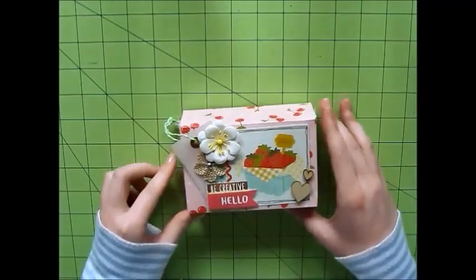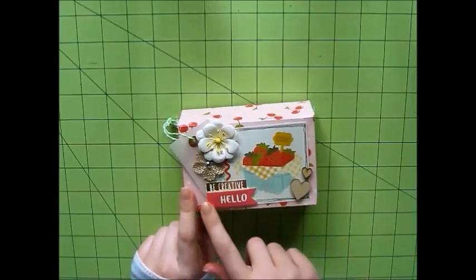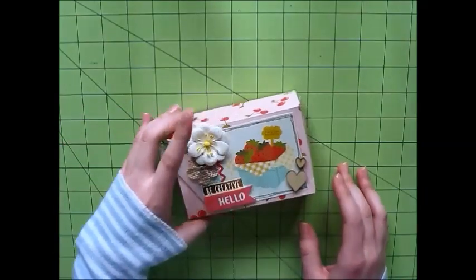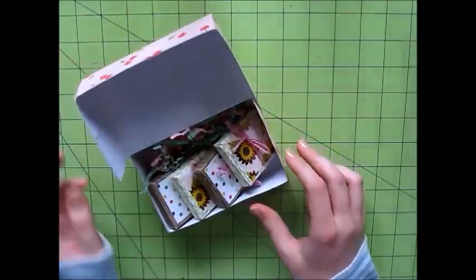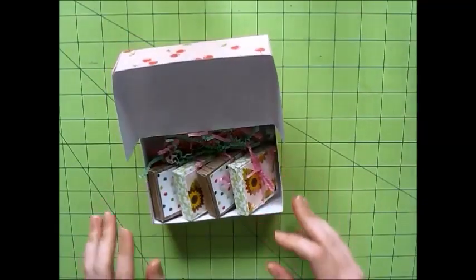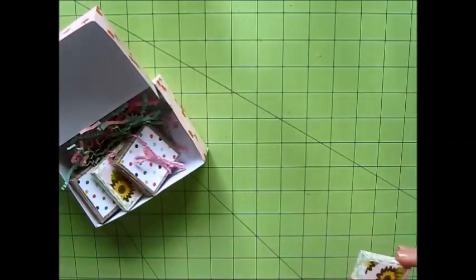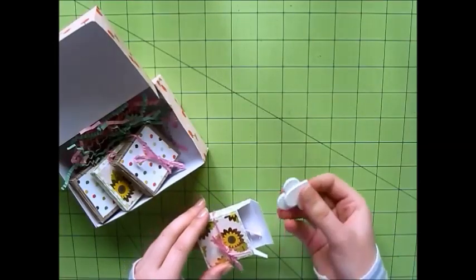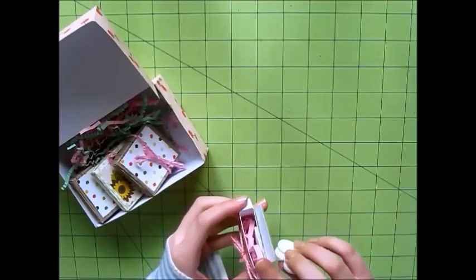So I didn't film the whole process of decorating it because then the video would just be way too long. So for the top of the outer box, I used a cut apart, some flowers, a vellum tag, some wood veneer hearts to give it that kind of spring look. And then in the inside, I decided to use some mint grass as well as the pink grass or crinkle paper. And then for the smaller boxes, I decided to tie a baker's twine, the pink color, around it.